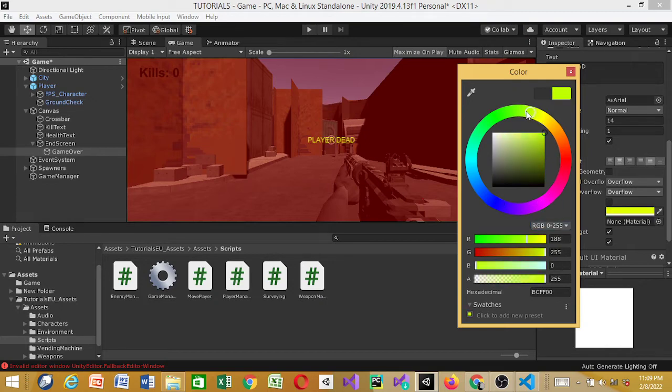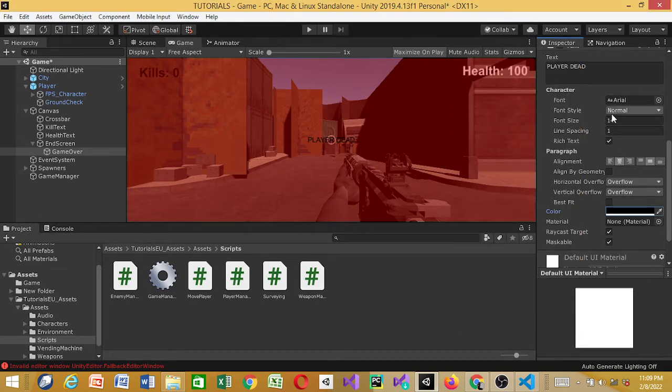You just go around and pick, but for the meantime, let's just go with the black first and see what happens. Then I go with a text size of 30. Should I make it 50? Clear dead. Then we make it bold.